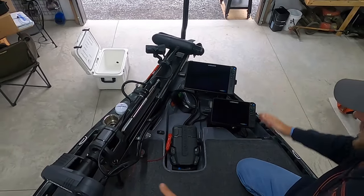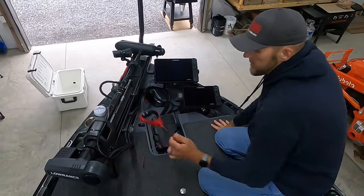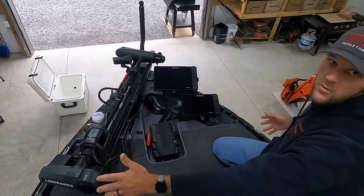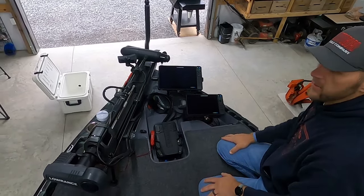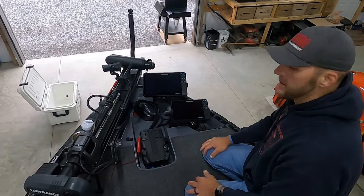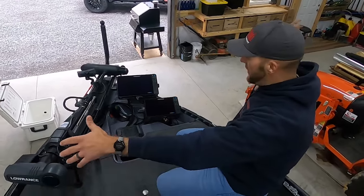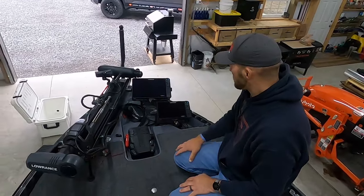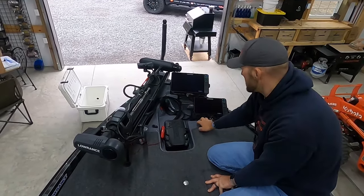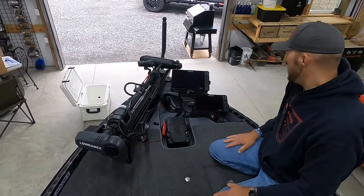This is the front of the boat from the inside. I'm running both PowerPole buttons right here, and I've got the TH Marine G-Force handle — that's a must-have, I just like this handle better. There's a lot of space up here. This boat is really wide — coming from the Bass Cat Era, which I think has been out since 2011, this Caracal is definitely wider. Bass Cat made a little platform up here for your graphs to mount. There's also a designated spot for your PowerPole buttons, but I keep them where I'm used to having them.